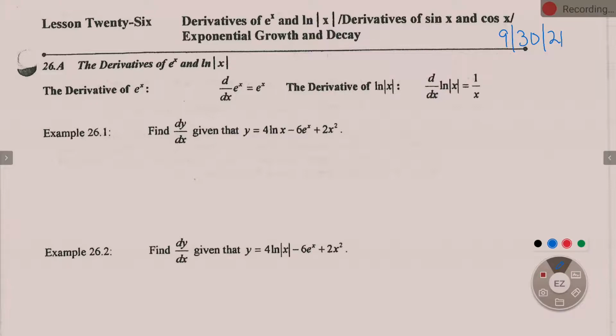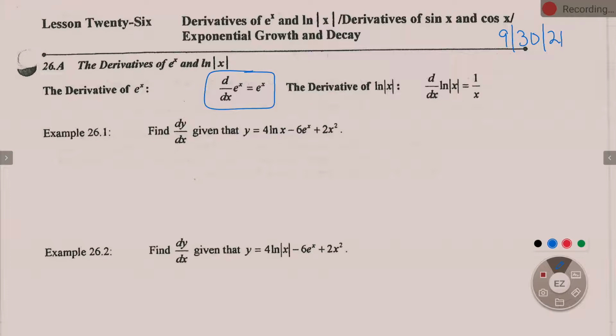So, okay, guys, right up there, the derivative of e to the x. So right here, when it says d dx of e to the x, that's saying the derivative of e to the x is e to the x. It is the easiest one we'll ever memorize. The derivative of e to the x is e to the x. It's itself. It does not change. Okay? So, and I should say the derivative of e to some power is e to that power.